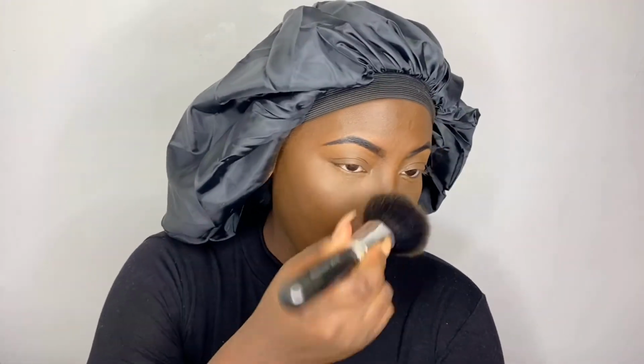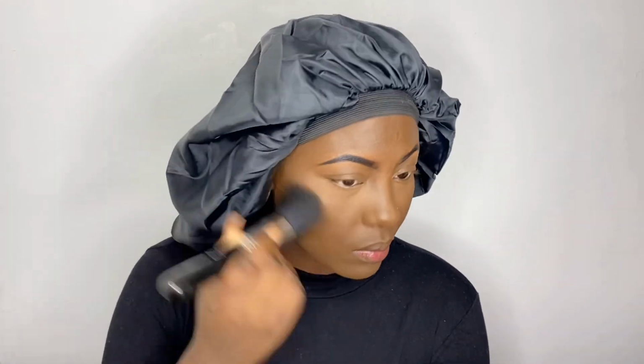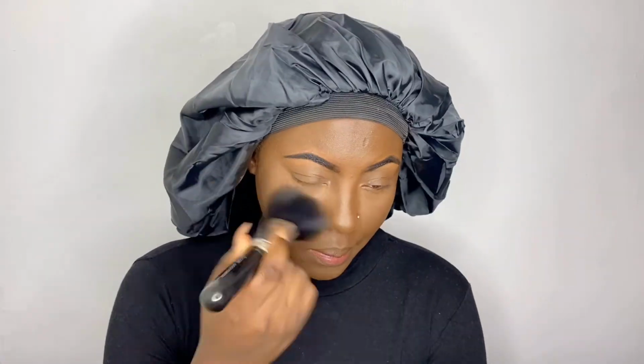Just to set all of my makeup, I'm going to be going in with the MAC Mineralize Skinfinish in Deep Dark. So then I'm going to set my makeup using the Makeup Revolution setting spray. And then I'm going to do the rest of my makeup off camera and then I'll show you guys the finished look.